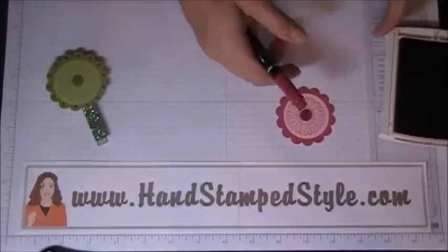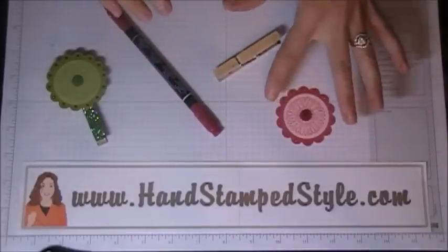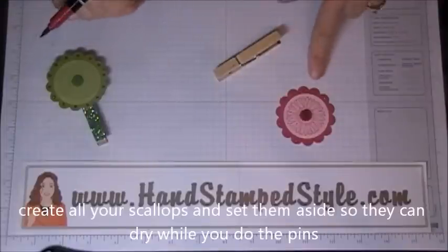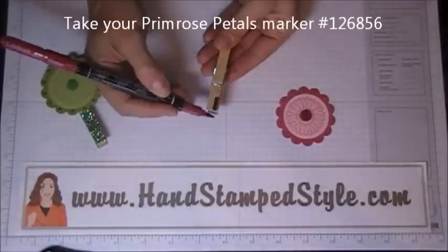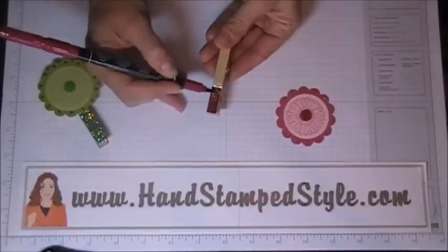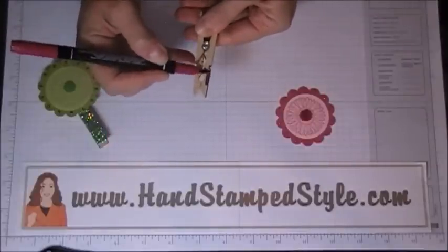Let me just close my ink here because I'm done with that. I made all of these and then set them aside so that they could dry, which they'll need probably about 15 or 20 minutes, maybe 30 minutes, depending on how thick you put the dazzling details. What we're going to do is take our marker and color on top of the clips. You can see these are used clips. I had something else attached to it, but that's okay. You're going to cover it so it won't matter. You're just going to cover around the edges.